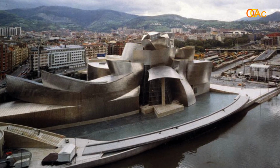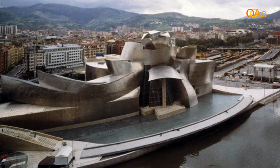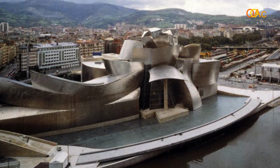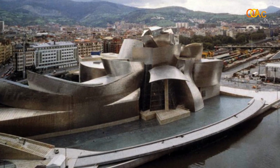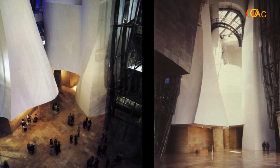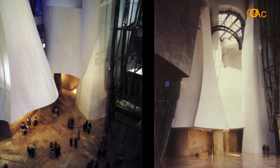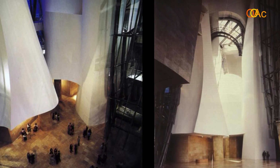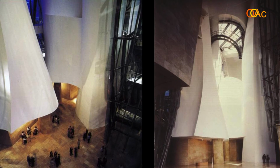The sculptural shapes are something that we haven't explored before. We have never been in a building which is almost like a sculpture on a large scale. We have never walked into a sculpture, except maybe for projects like those of Richard Serra, who has a whole gallery dedicated to himself in this Guggenheim Museum. Maybe Richard Serra, or almost certainly Richard Serra, is one of the inspirations for Gehry, with his inclined surfaces, with deformation of the walls, and also unexpected paths that the visitor takes through the building in order to reach a certain point in a sculpture or in the building.